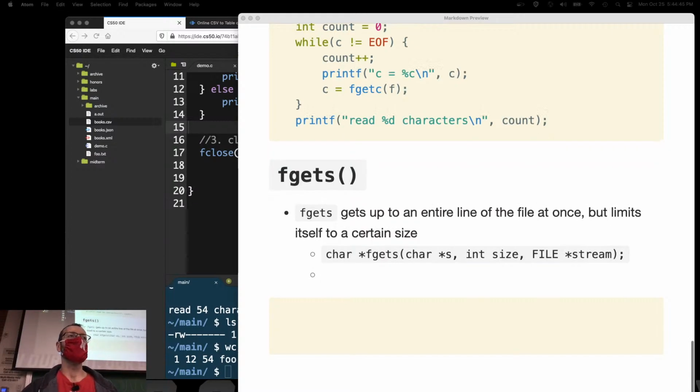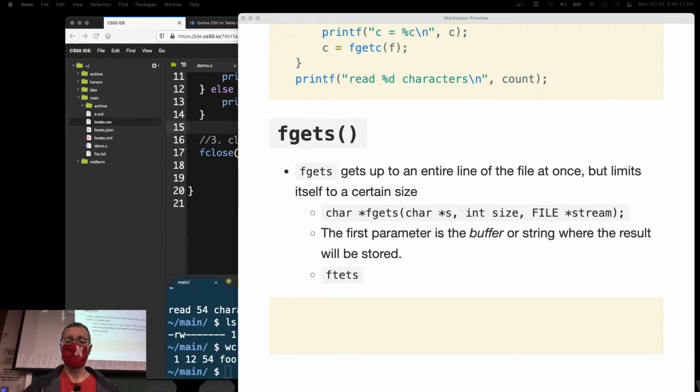What is a char star? It's a character pointer. We call those things strings. It returns a string. It returns the entire line. Right? But how does it do it? The first input, the first parameter, I should say, is the buffer or string where the result will be stored. Right?